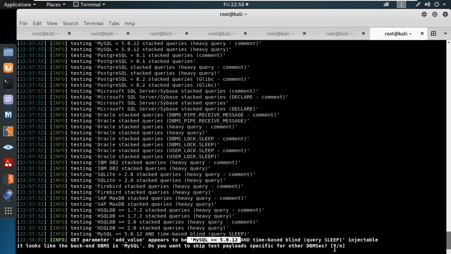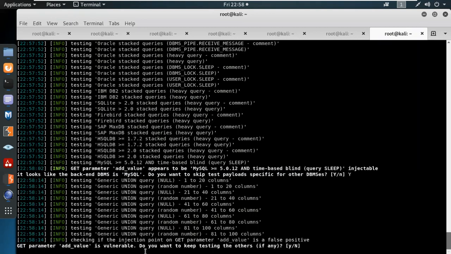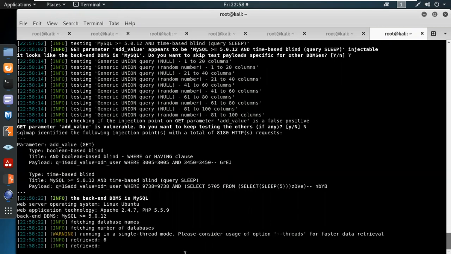So you can see we have the version. They are using the sleep command. It looks like MySQL is vulnerable. Let's try this one. The GET parameter id is vulnerable. Do you want to skip the test for another? No. Just attack that parameter value. See, now it's going to identify all the possibilities.